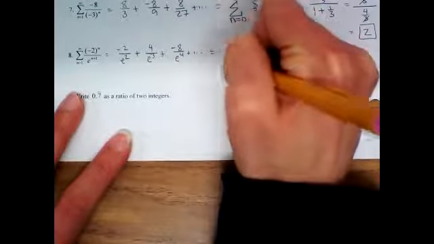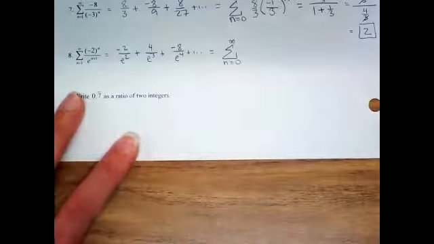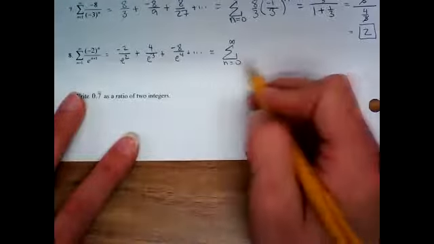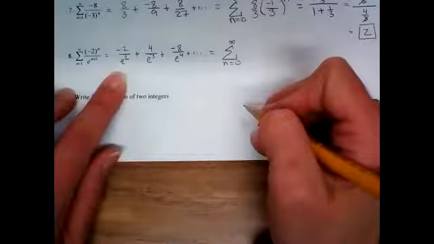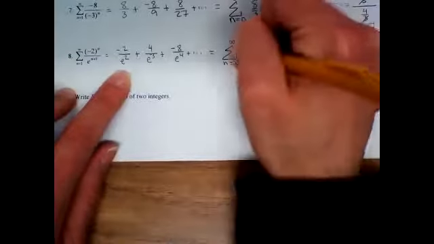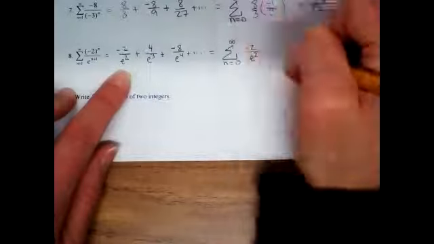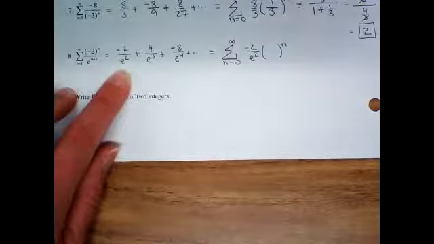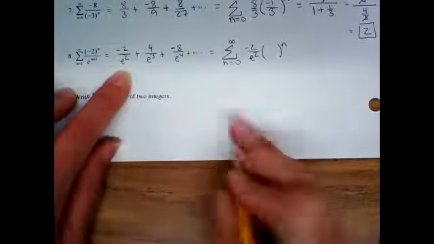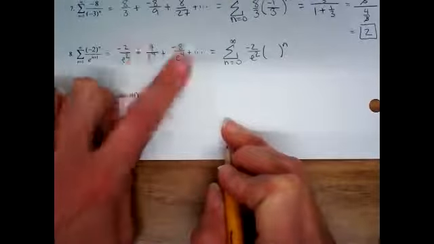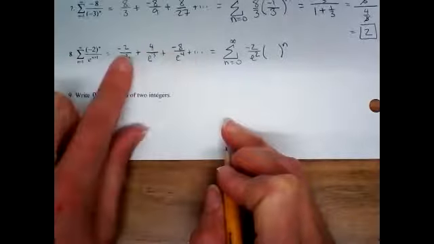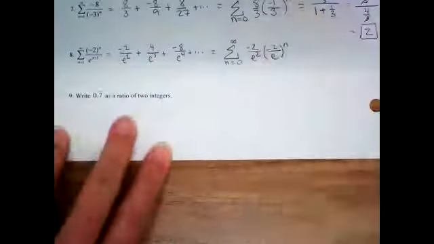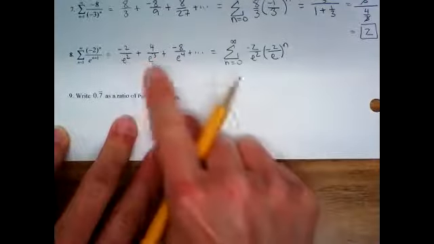Let's rewrite it so that it looks geometric. We're going to rewrite it with that pattern. So what would go in here? Good, that's the first one, or the 0th one. R to the n. When you figure out r, do the numerators and denominators separately. What are you multiplying by in the numerator? -2. And in the denominator, you're multiplying by e each time.